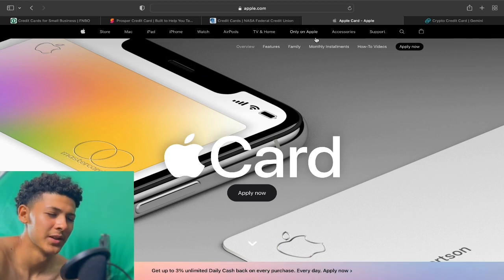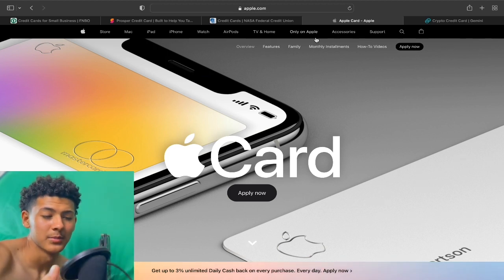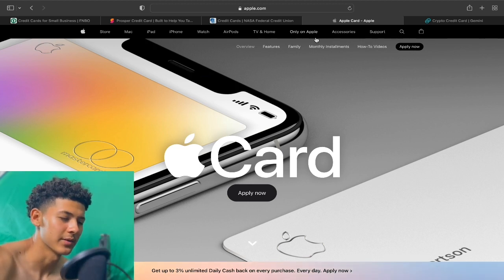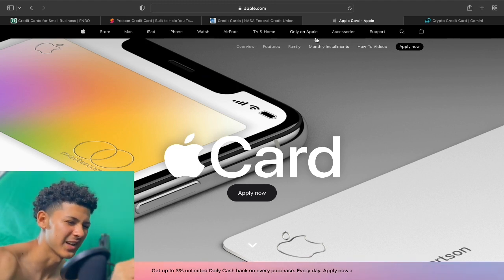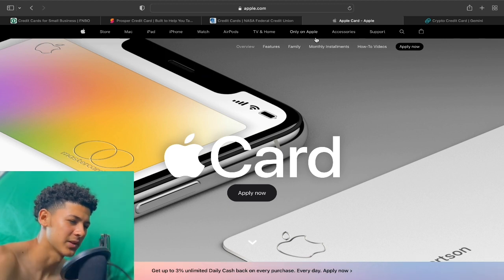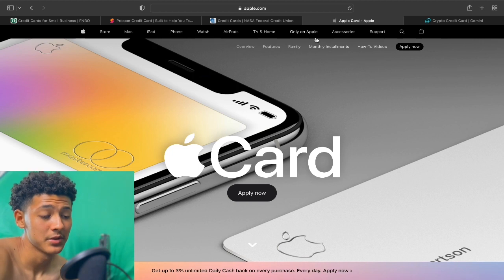Pulls TransUnion, soft pull, credit limit increases, very easy to get approved. And this card is very easy to get approved for people that are new to credit. I've helped people get approved for this card with just a little AU trade line, and they had secondary credit builders like Kickoff and Self Lender, and they got approved. It's very easy to get approved for this card, especially if you're a beginner.